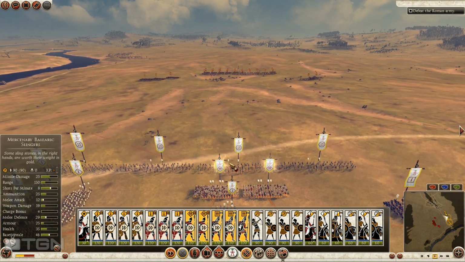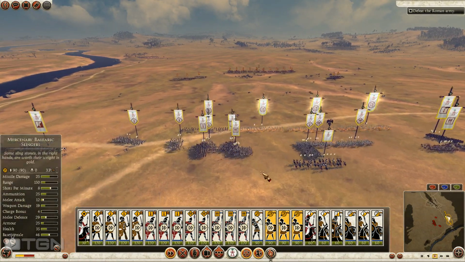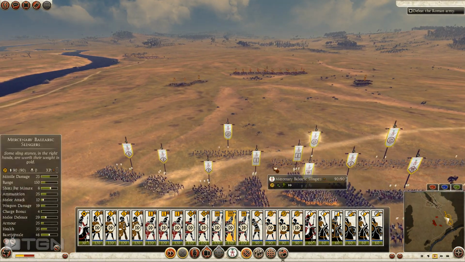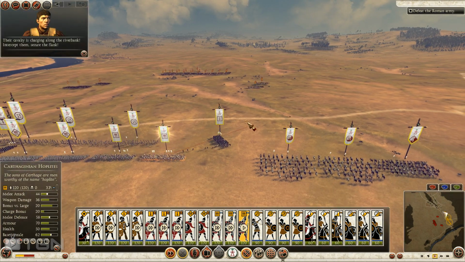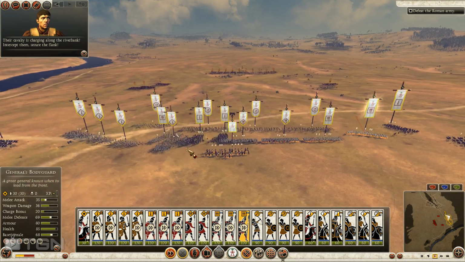I'm actually going to put my hoplites in the center, and I will most certainly leave my slingers. Actually, I need 1 unit of hoplites out here. And I need 1 unit of hoplites out here. Is charging along the riverbank. And let's pull these guys back, secure the flank.